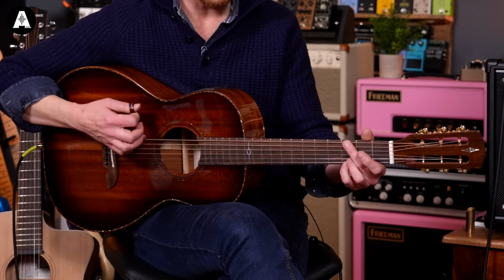Is it an aftermarket? Who makes the pickup? It's an LR Baggs Stage Pro Element. Okay, so it is an LR Baggs. Yeah. So it's got bass, middle, and treble, a phase switch, a tuner, and the notch filter, which is really useful on gigs. It's a nice system. I mean, it sounds good, plays nicely. Just normal strumming, maybe?